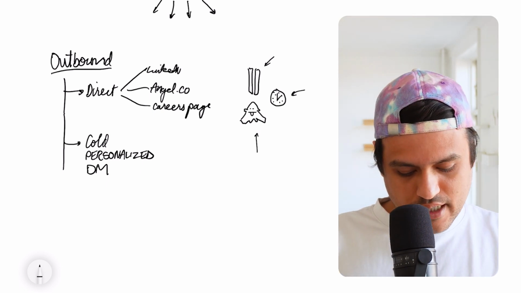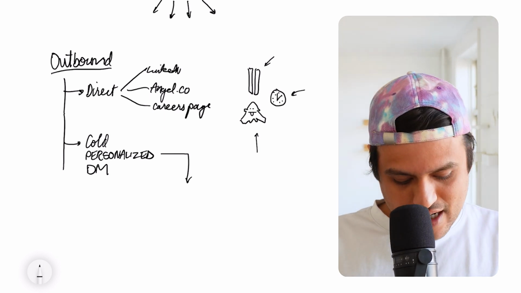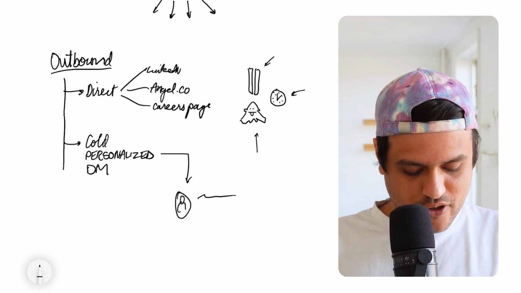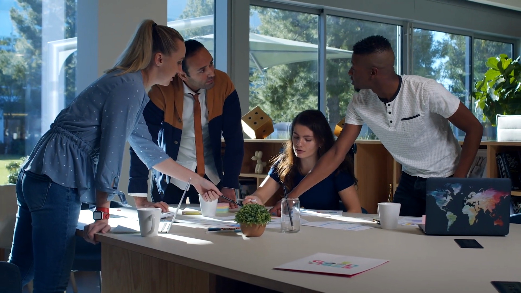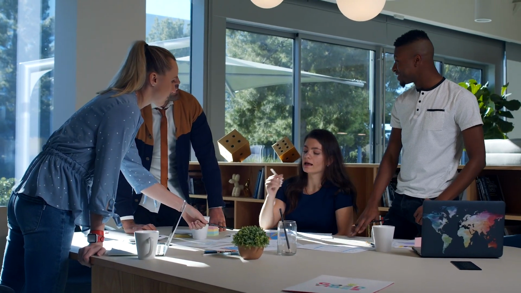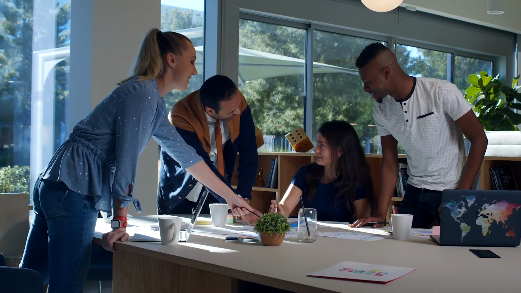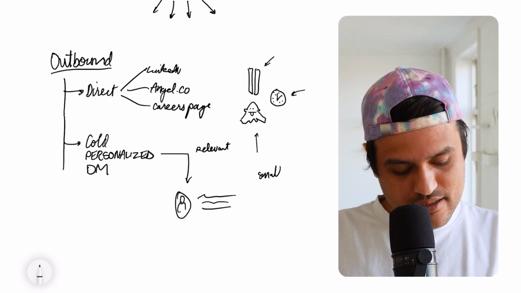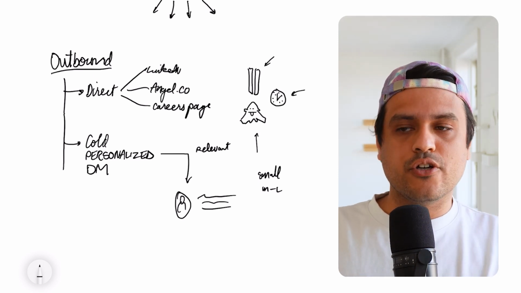That's the honest truth. Now, what a cold personalized DM would be is this: you, of course, cannot reach out to, let's say, Bill Gates and say, hey, I saw your Microsoft opening or whatever. So it has to be the relevant person. Typically this might work for smaller companies, let's say startups, and is less likely to work when you have hundreds of people in a company. But at the same time, I've seen enough examples of it working for small as well as medium to large size companies. It's just a matter of how relevant you make that message.